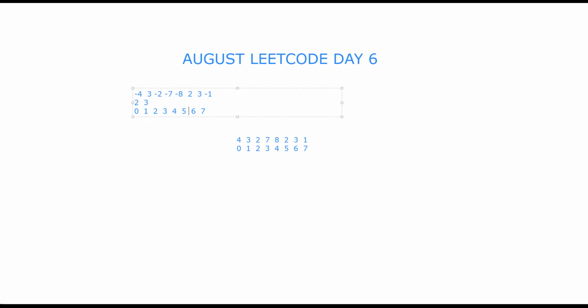Now at index 5, if we look, the value is 2. Okay, now let us go to index 2. The value present in index 2 is a negative value. So from this, what we can conclude is 2 is already processed. Index 2 is already processed in the array. So I am returning 2 to my answer.